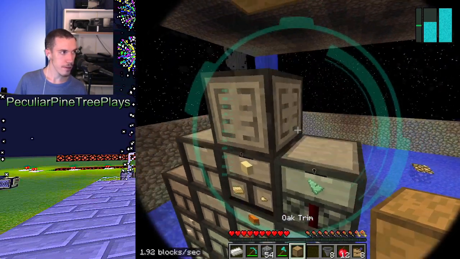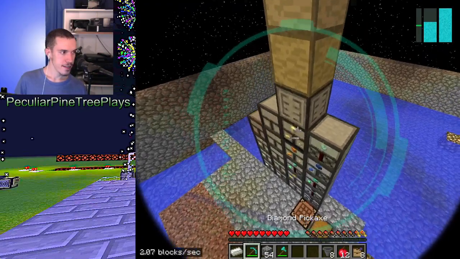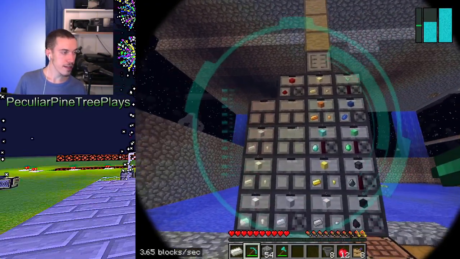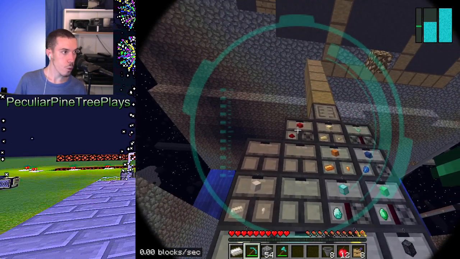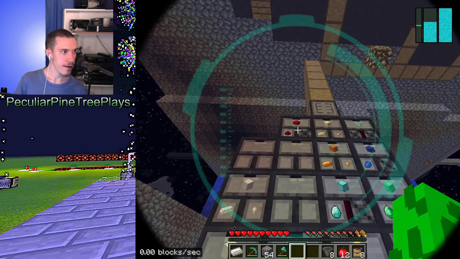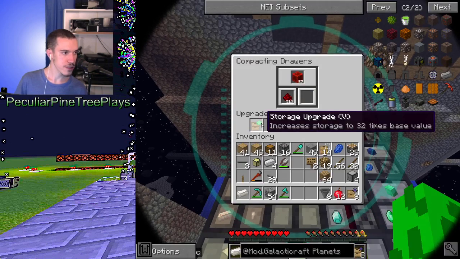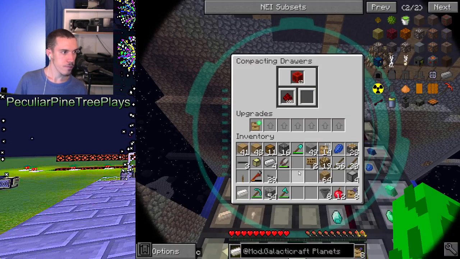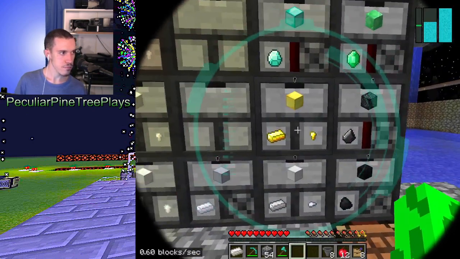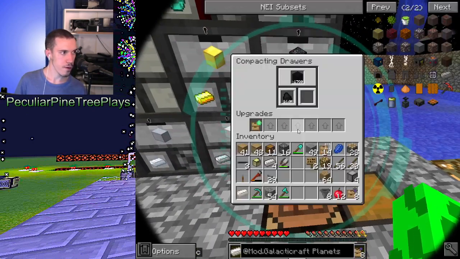So, oak trim. There. Okay. So, we are now connected to our sorting system. We will now begin getting things very quickly. Oh, yes, redstone. See? Immediately. Immediately we have redstone, and we do have a storage upgrade in there, which is good. We don't have a status upgrade for when it's full, though.